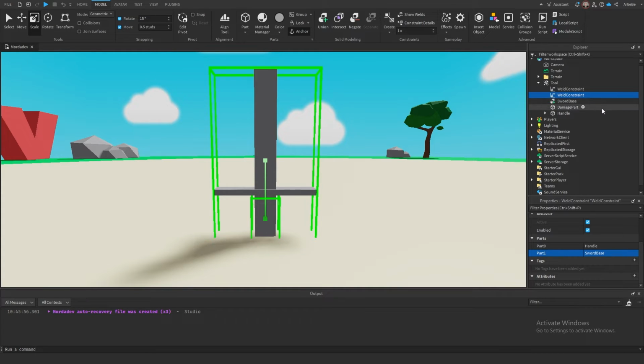You can do it with scripts, but I don't think it's super reliable depending on how many parts you have. If you have maybe 3 or 4 parts that you just want to weld together, you can't be bothered to go through it, sure, do it through a script, but this is just a short form, easy way to do it, but it's a lot more time consuming.